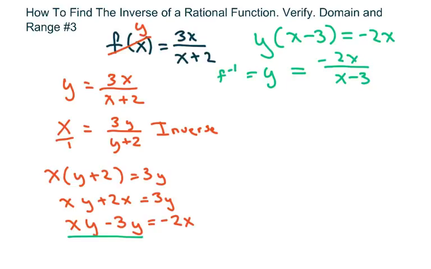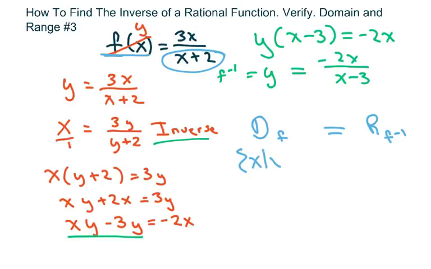We solved for y. We had it here, but we want to set it like this so we can check it. Now let's go ahead and state the domain and range, because the domain of my original function, f of x, equals the range of f inverse, because you switch the x and the y's. So basically you look at the denominator, and it's all real numbers, but x cannot be negative 2. Therefore the range is y such that y cannot be negative 2.